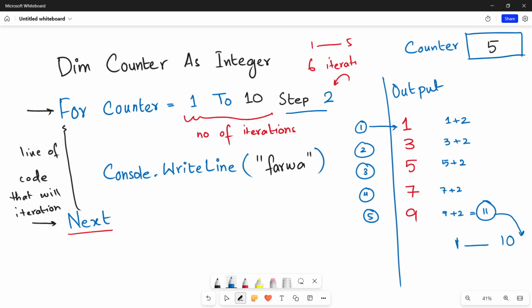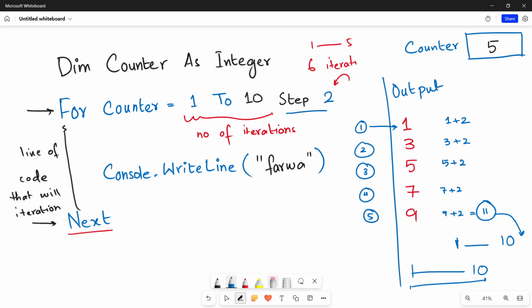You have to follow the range 1 till 10. Your counter value must follow this particular range. If it goes out of the range, then the iterations will stop. For the value of counter 11, 12, 13, remember that your for loop will stop because the specified range is 1 to 10.